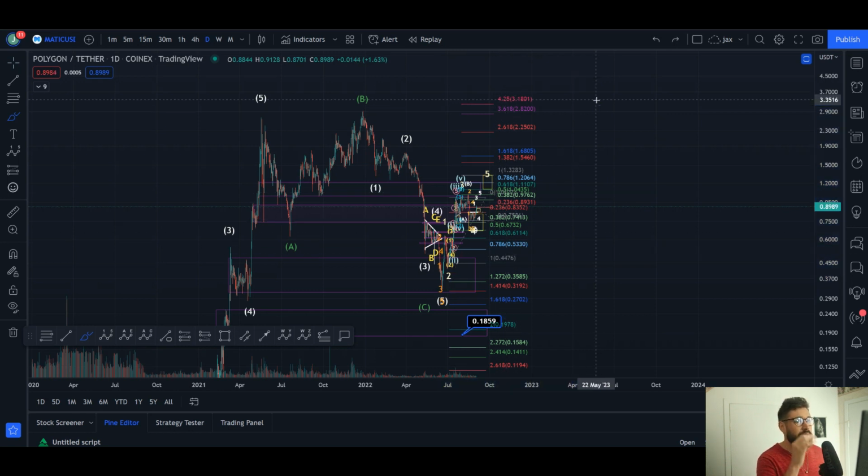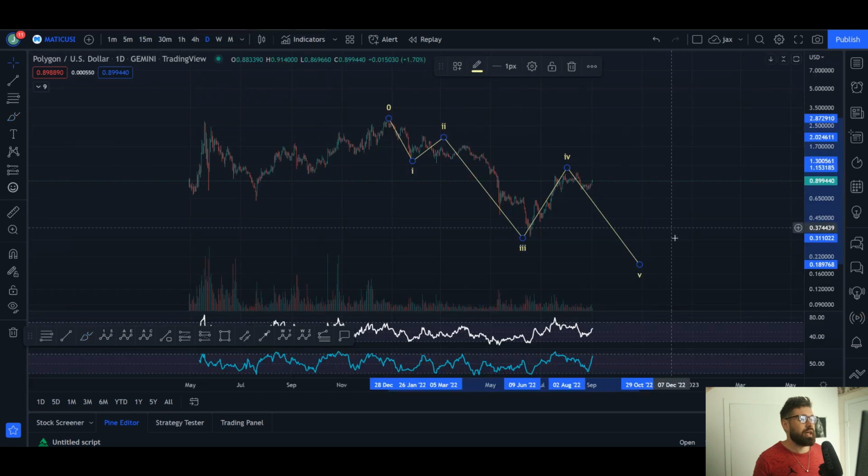Complete a larger wave 1, put in a wave 2 pullback, and then boom, see continuation. It's a possibility if Bitcoin even were to create a lower low, but bottom out at around 16,000, then the bottom could potentially be in Matic. That's a really bullish scenario, but I still think that we could be going through a wave 4 pullback, looking for one more wave down. That's my expectation, but we'll have to see what happens.